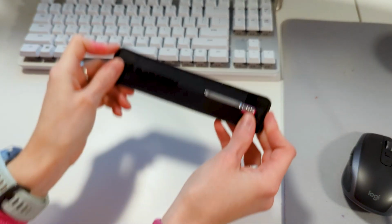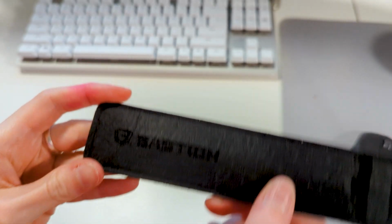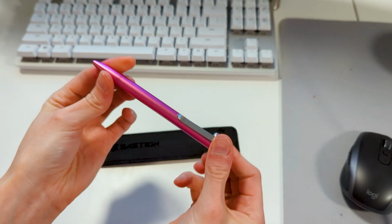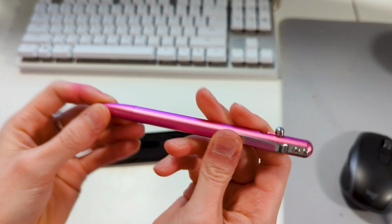And now let's move on to the pens. First up is my only ballpoint pen, and it is from the company Bastion. Bastion actually sent me this pen for free. They asked if they could send me a pen, and I said, yes, please.